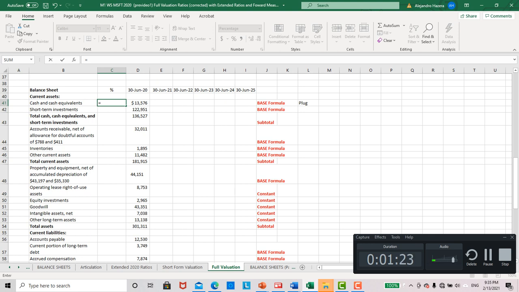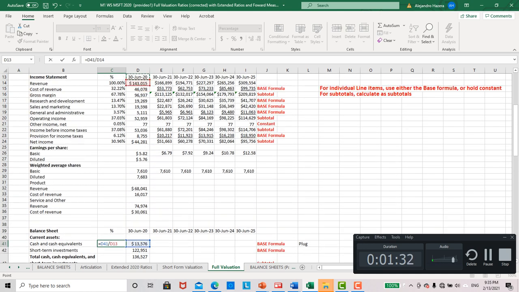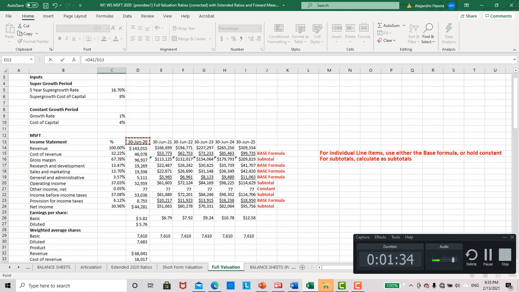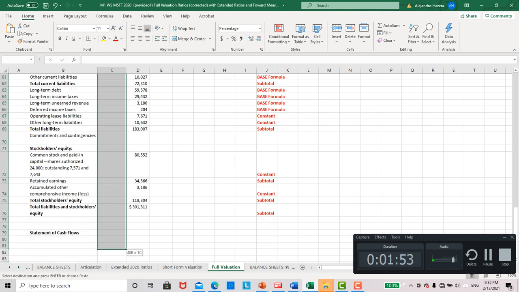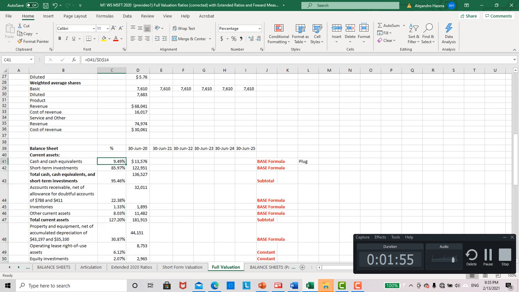Okay, so in order to use the base formula, you need a percentage. So we're going to take cash and calculate it as a percentage of sales, and then we'll copy those percentages down. I may have done that in the first video, but I'm doing it again. Cash is about 9.5% of sales. We will freeze the sales cell so that we can then copy this, and you can even just copy it all the way down here if it doesn't quite make sense. In some cases, it's just easy.